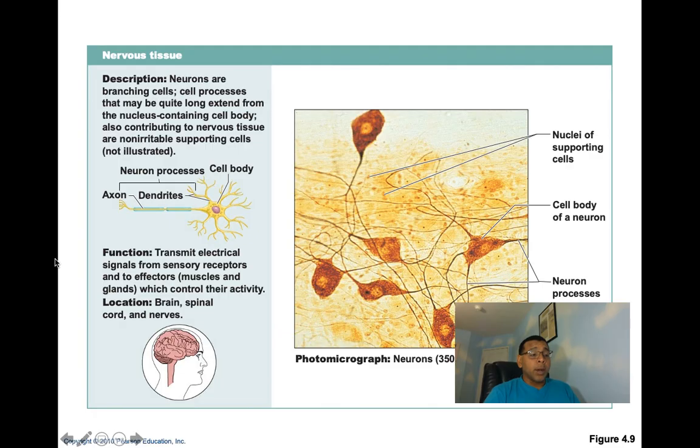So let's go through this neuron thoroughly. The neuron is the actual cell that transmits signals. It's the truly functioning cell, and they're also less numerous in quantity. So they have a cell body, which is also called the soma, and it contains the nucleus, and within that is the nucleolus. So make sure you understand the nucleus contains DNA. The nucleolus is going to be responsible for producing rRNA. Now there's processes here. Processes are going to be slender extensions that branch from the soma.